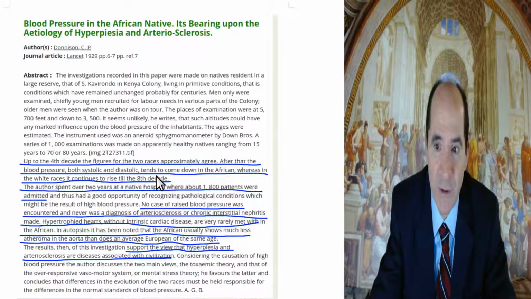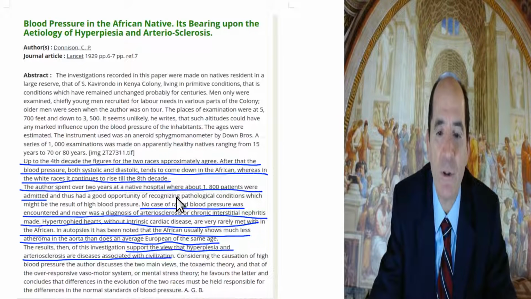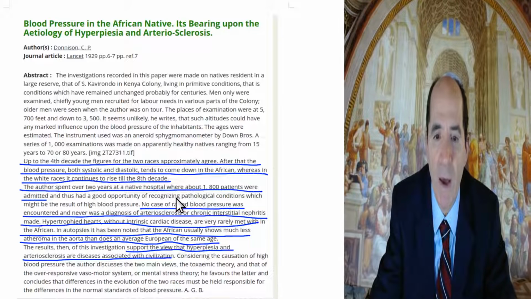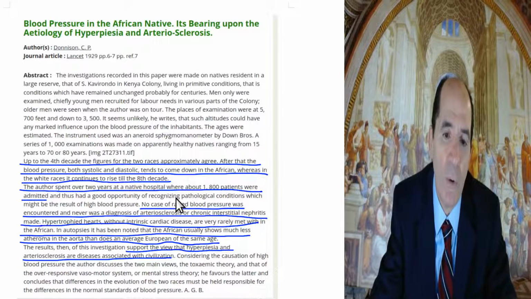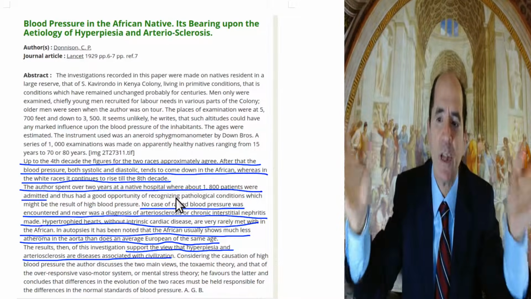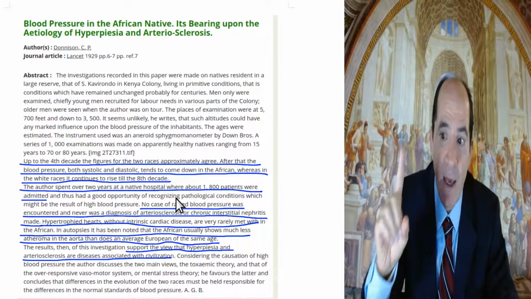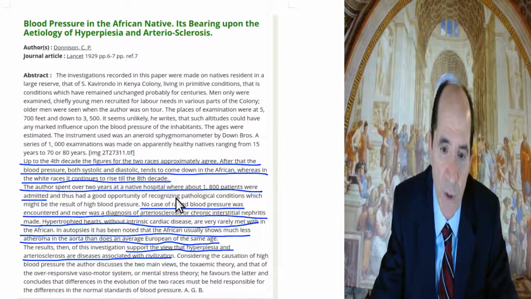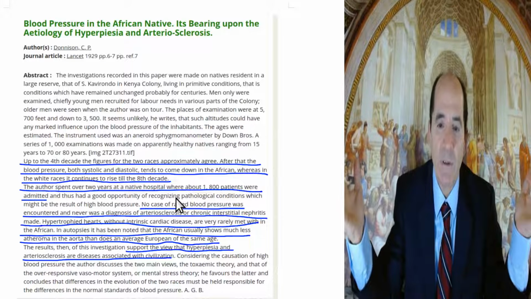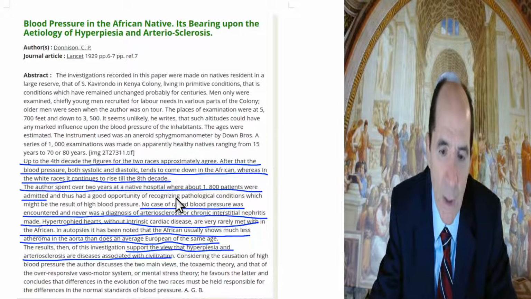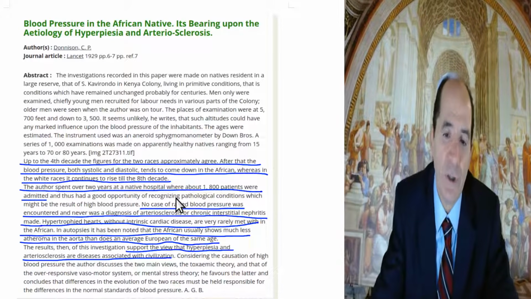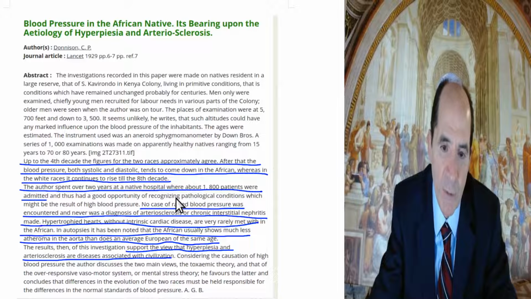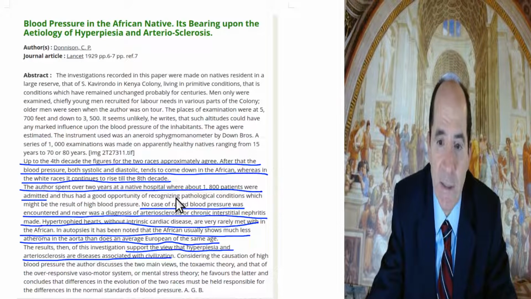0. 0. They also measured the average blood pressure of a man 60 years of age. So, between, let's say, 40 and 70. Average age was about 60. The African man in 1929 in Kenya had an average blood pressure at 60 years of age of 105/67. Same as a teenager. Whereas the average European man of 60 years of age had a blood pressure of 140/90, hypertensive. So, again, it's not genetic. It's just a question of what you eat.